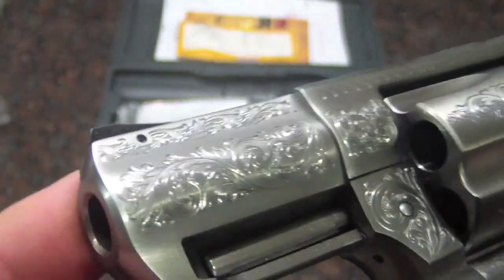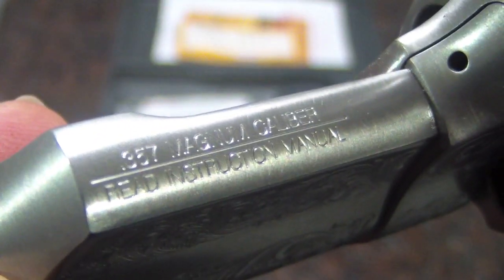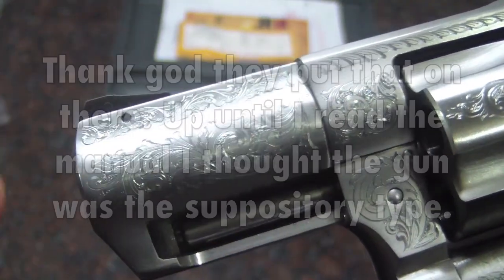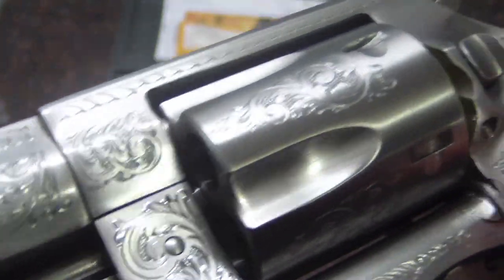Now, one thing I like about this model is they put the little warning down under here so it doesn't mess with the engraving up here. I used to have an engraved Vaquero that actually had the warning up here framed in engraving. That was just the most ridiculous idea I'd ever seen. But as you can see, SP101.